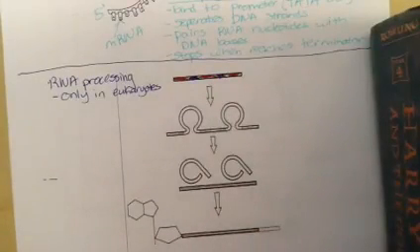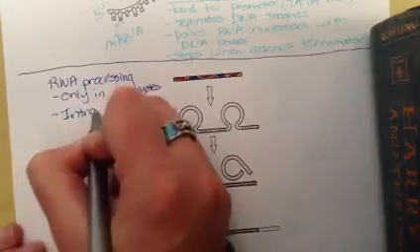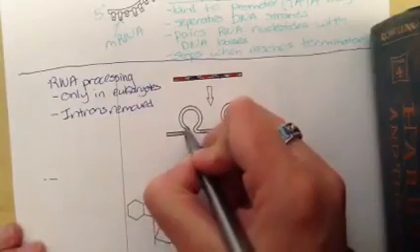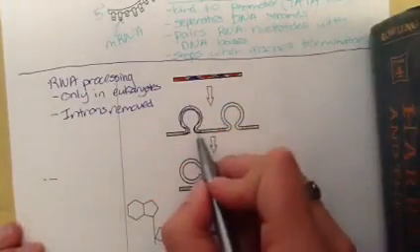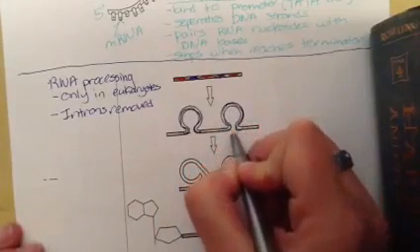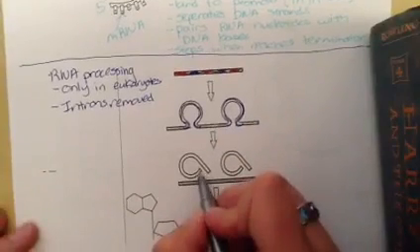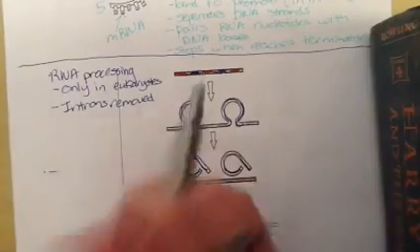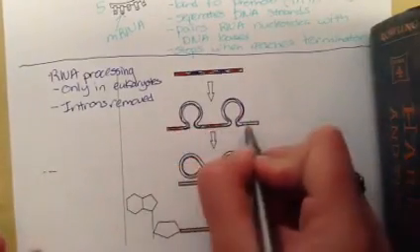And what's going to happen in RNA processing is my introns are going to be removed. That's what this piece is. They loop up just like this. There's some coding right here and some coding right here that causes enzymes called spliceosomes to loop them up to recognize them. And it literally cuts these introns out, as you can see in this picture. And what's left over is the part that I'm going to color in red, which is called exons.